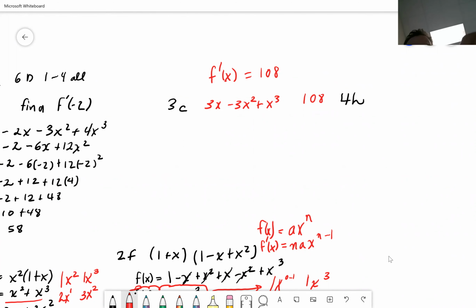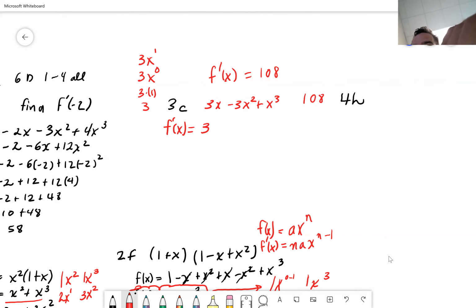So here's our function. Can somebody tell me what is the derivative of 3x? It's just 3. Now, here's how it is. 3x is 3x to the first power. 3 times 1 is 3, x, 1 minus 1 is 0. X to the 0 is just 1, so it's just 3. So for anything that's x to the first power, whatever the coefficient is, that's the derivative. It's a constant function. It makes sense because it's a line.